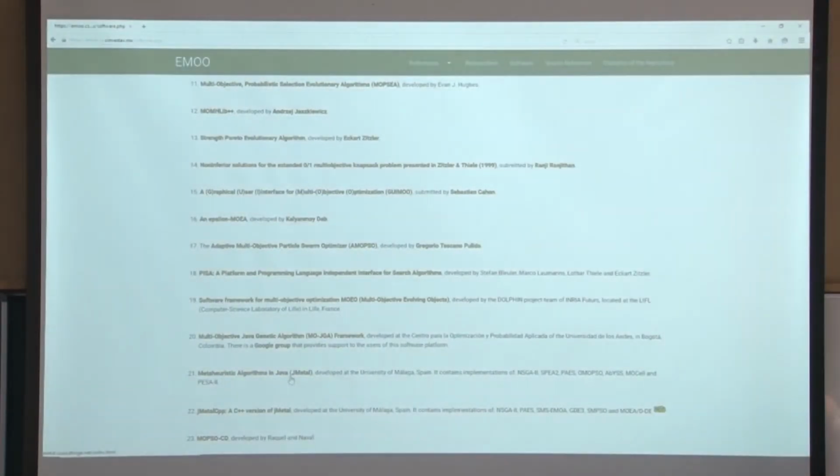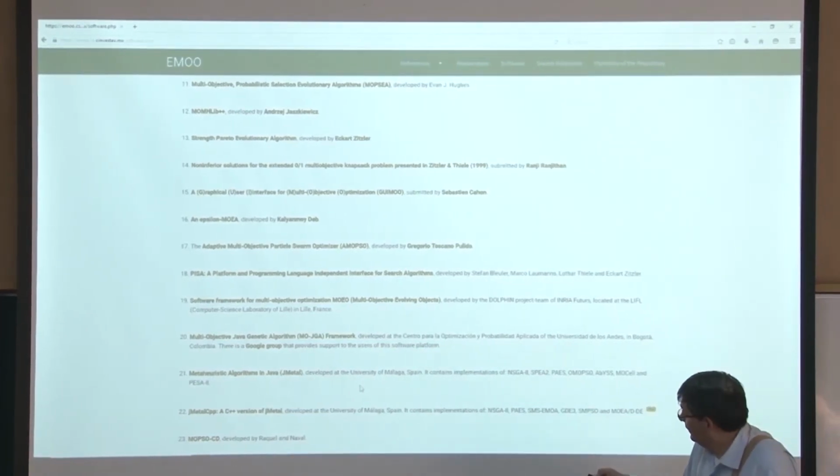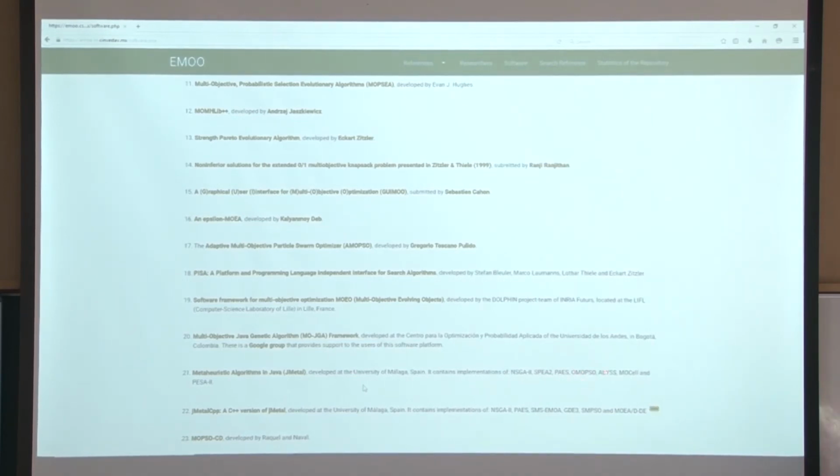There is a version of JMetal that was released like 2 years ago, which is called JMetalCPP, the one underneath it. This version contains code in C++. And it has several algorithms implemented, such as NSGA2, SPEA2, the Pareto archive, MOPSO.